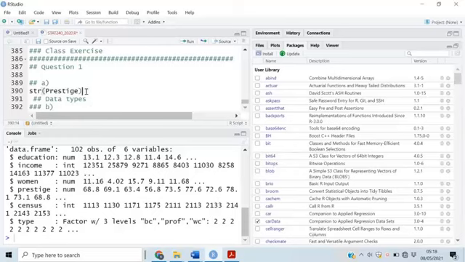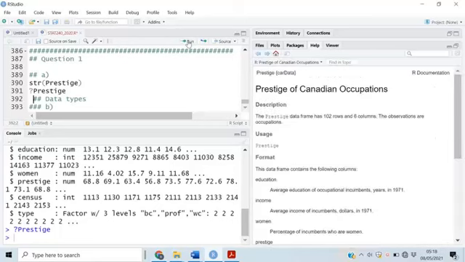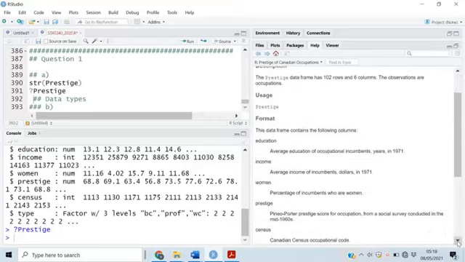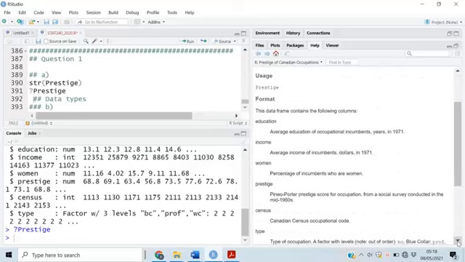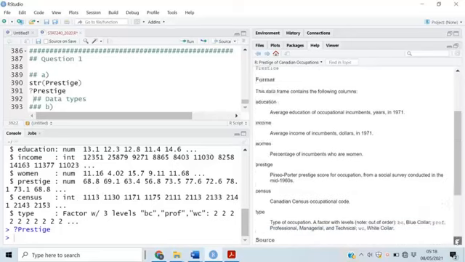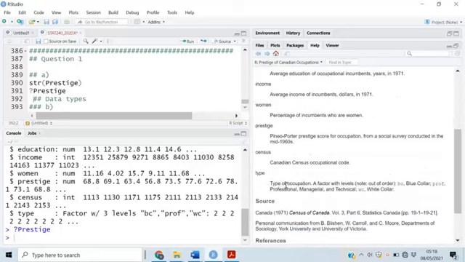One other way as well is to use the question mark, right? If I want to do this, if you look at it, we have a factor, right?